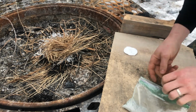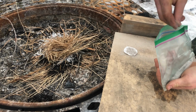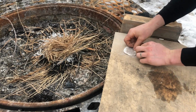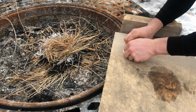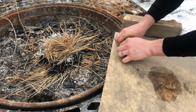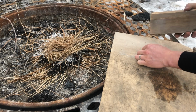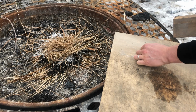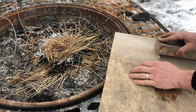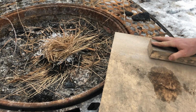So you take the cotton, you put it down like that, you sprinkle some ashes on top, and you roll it up tight. Like that. Now we'll give it a couple rolls here. This is just a 2x4 and a piece of plywood. You can use a hatchet to flatten out some pieces of wood. I'm just gonna roll this a couple times to get it in the roll that we want. Now I'm just gonna go back and forth until I see smoke start.